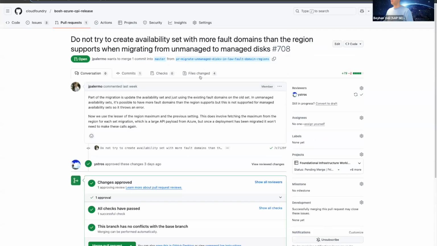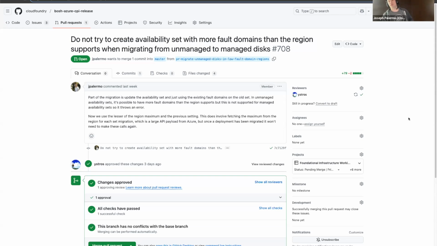And there is another one from you. Azure. Yes. So in September, Azure is dropping support for unmanaged disks. And I didn't know what that meant 2 weeks ago, and now I'm an expert. So unmanaged disks are only used if you're using availability sets, which are different from availability zones in Azure.